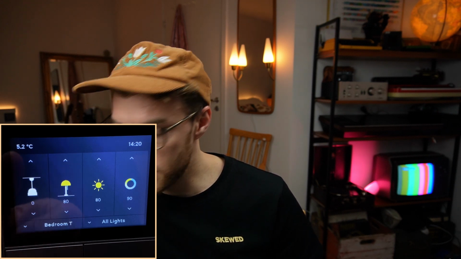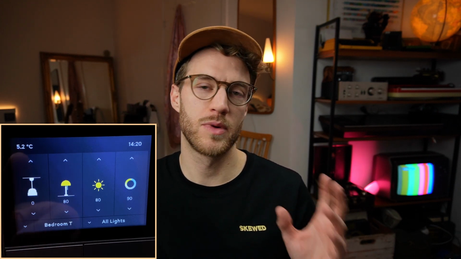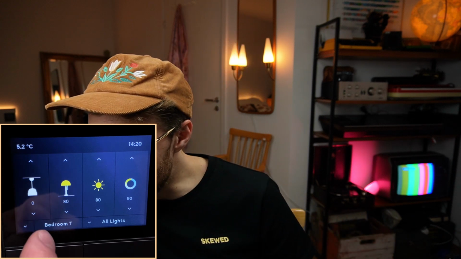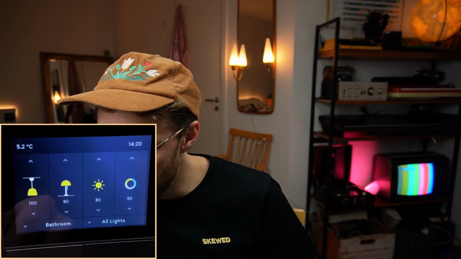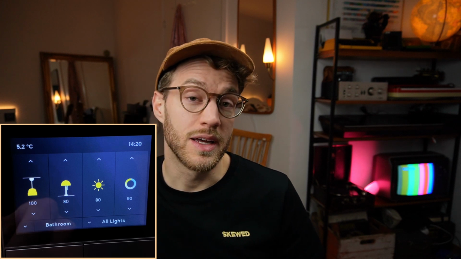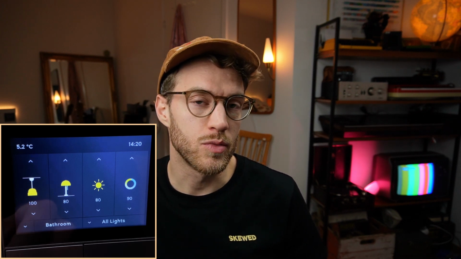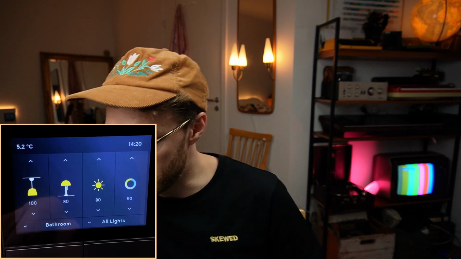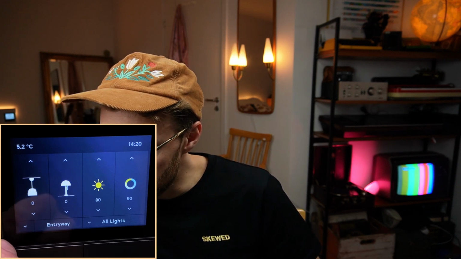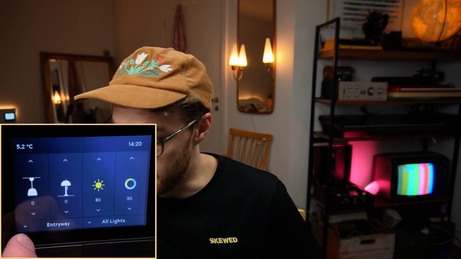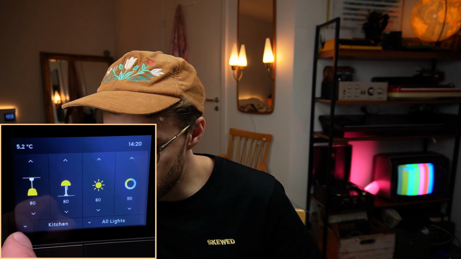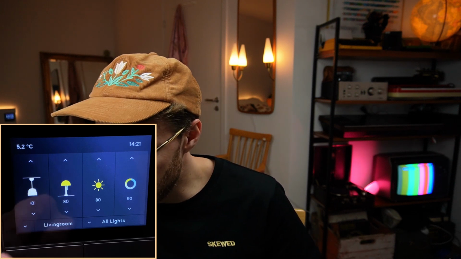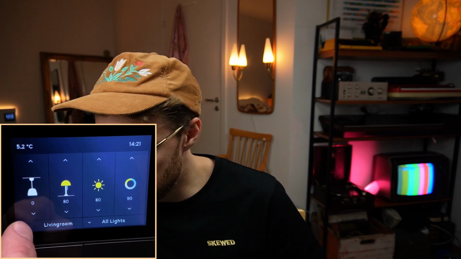Boom. Okay, switch to bedroom T. That's Tobias, that's my roommate. He's here somewhere. He has a table light on. Bathroom is on as well. He's probably in the bathroom because we have a sensor. So if someone's there, the lights are on. They will turn off later. We go out. Entryway. No lights there. Turned off. Kitchen. They're on. Everything. Living room. Table lights on. And we're back in my bedroom.